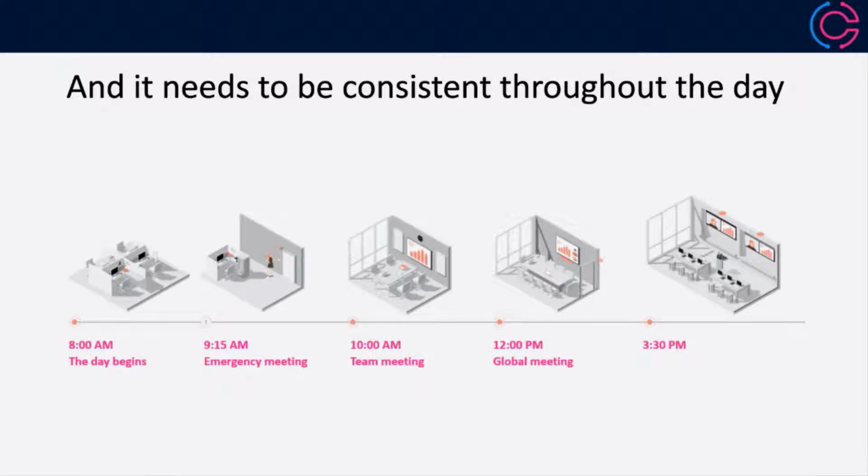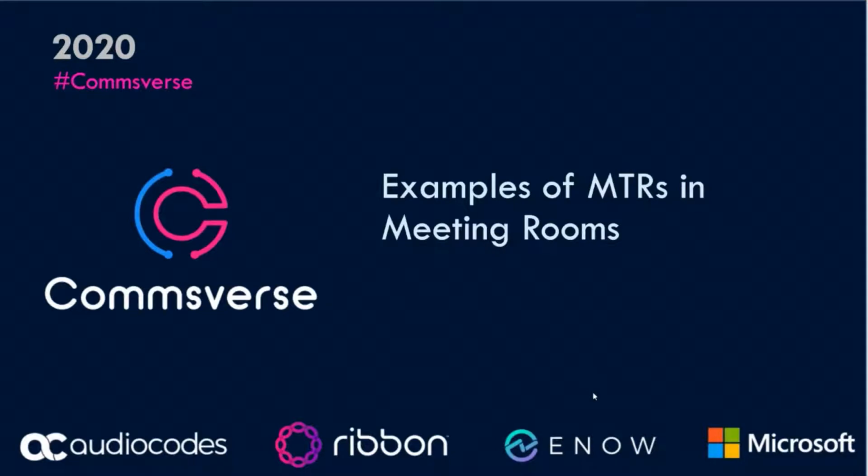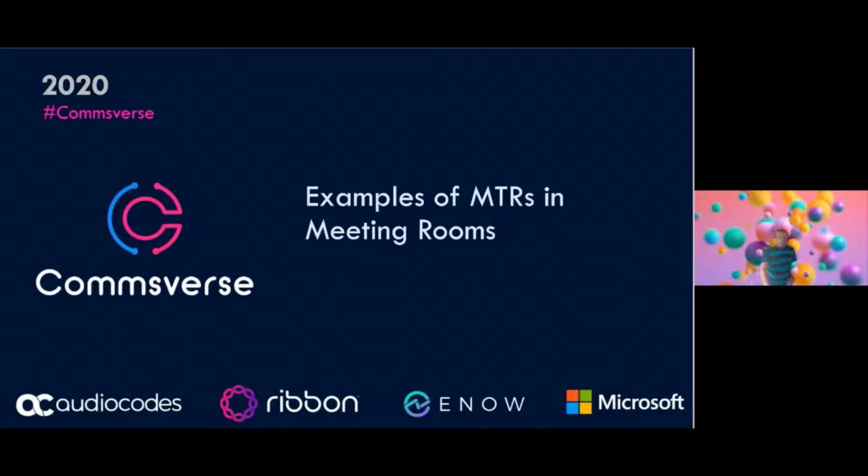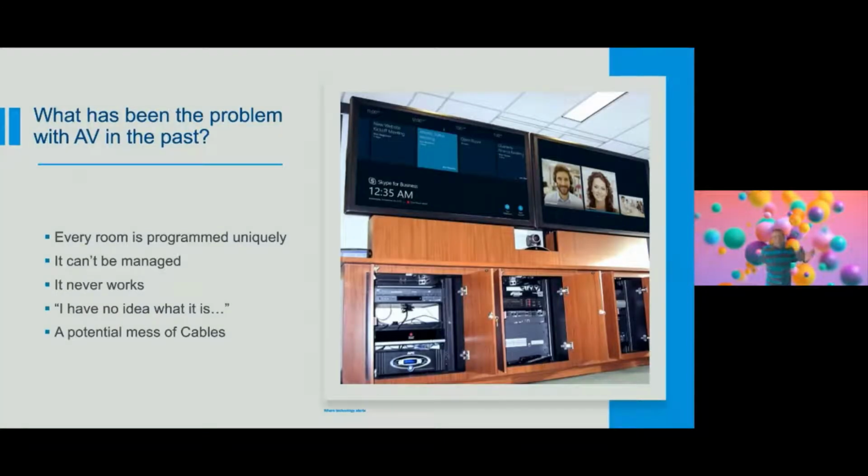But these spaces also need to be a little bit more intelligent than they might have been, so you can go anywhere in the office and just easily work. I think the key thing here is simplicity. We've all used Teams from our personal devices, and we need to make sure our rooms are that simple too. If we look at meeting rooms in the past, they could be complex, full of AV equipment and racks, and no one knows what it does. Sometimes you need a technician in the room, and that's no good.